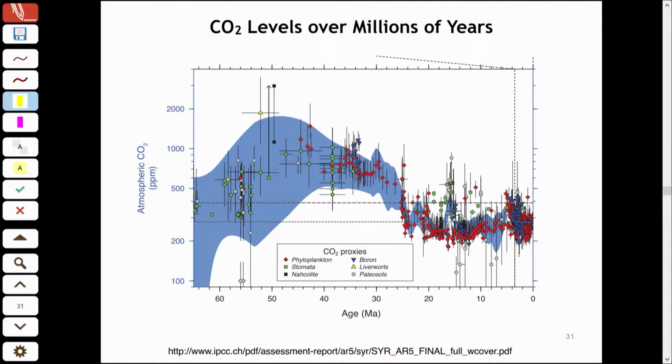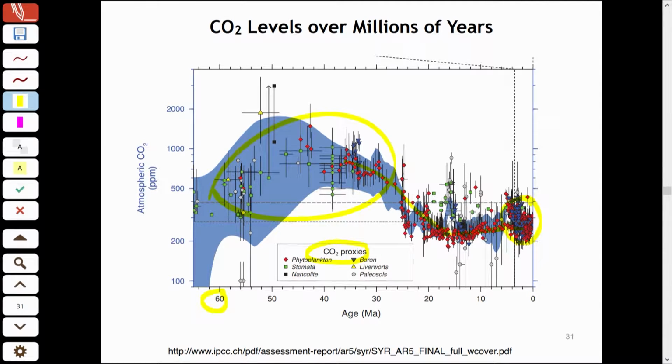And this is one such part of the data coming from a number of sources other than direct measurement. Obviously, it is so far back into the years, you are looking at 60 million years, and you can see that there was a time at which carbon dioxide concentration was in excess of 500 to 1000 ppm. There are error bars, but there has been a much higher concentration, and over the past 40 million years there has been a steady decrease in this, and a fairly constant variation over the last 10 to 20 million years.